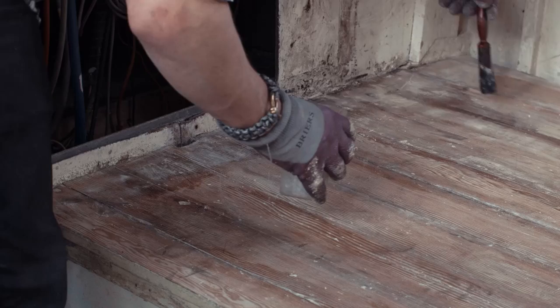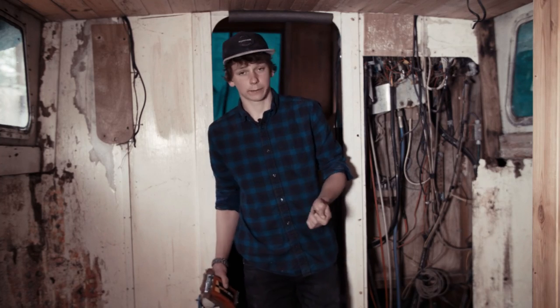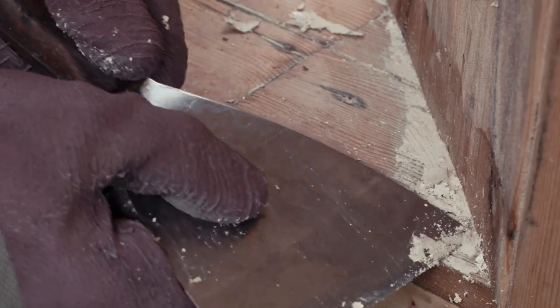On this side I did two different coats, starting by peeling the layers of paint, and then I went at it with a scraper. It's not a spatula, a scraper. And basically that just scraped it all up.